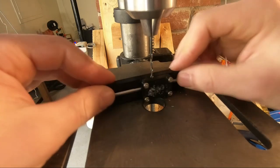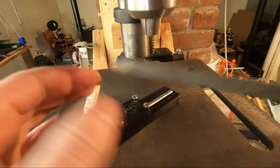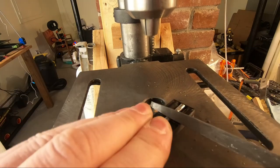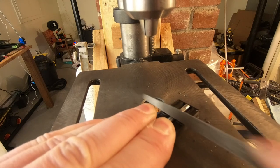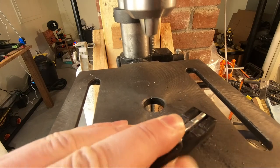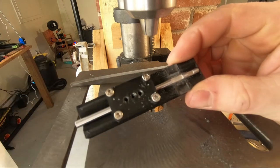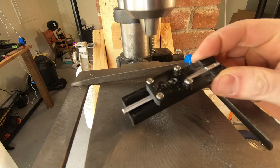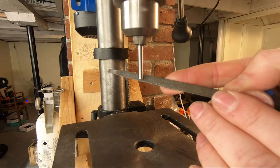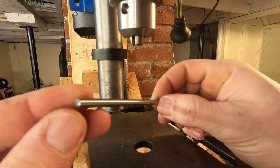Since it's still in the jig, you might as well file the flat spot right away — it's still lined up and held in place. I'm using a triangular file — it's about the right width and makes short work of it. It gives the grub screw something to hold into. This would be quicker if the shaft were brass, but I want a stainless steel shaft because it's much stronger. The only thing left is to cut the end so it's flush against the plastic, then deburr the shaft so it's not sharp to the touch — that also makes it easier to install sometimes.